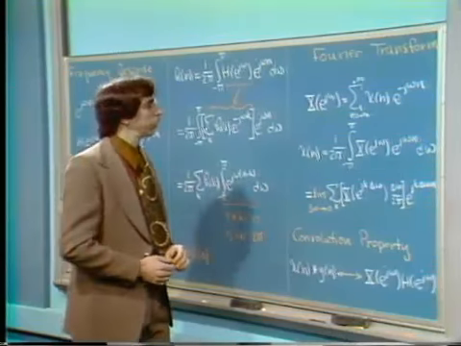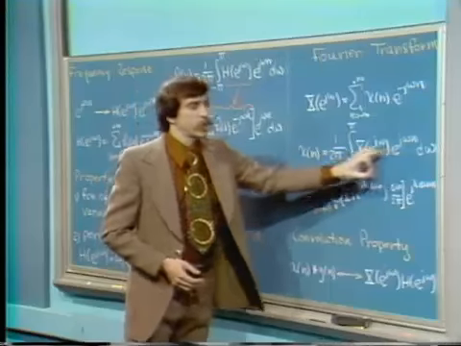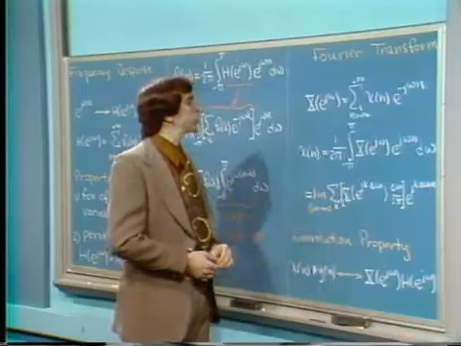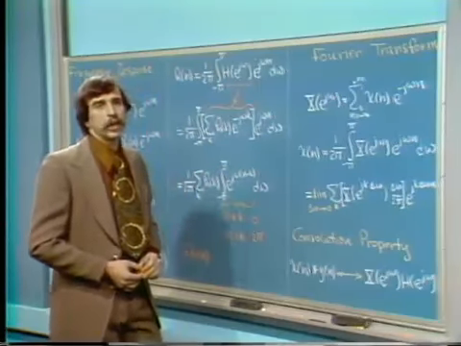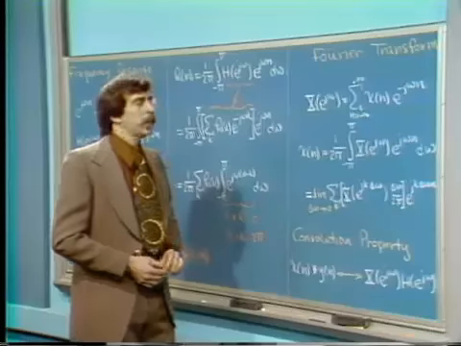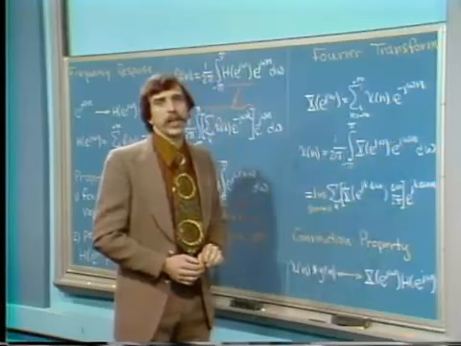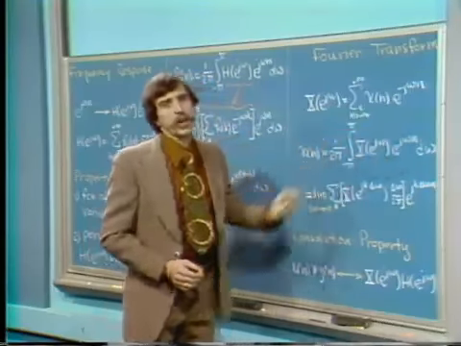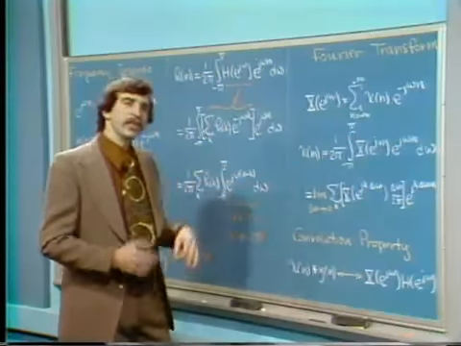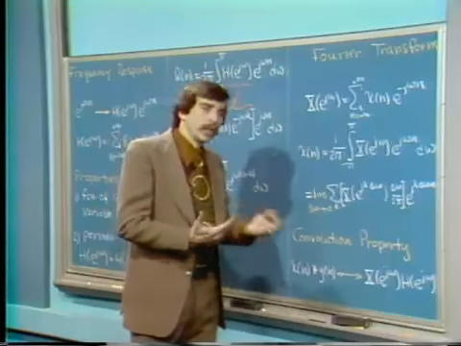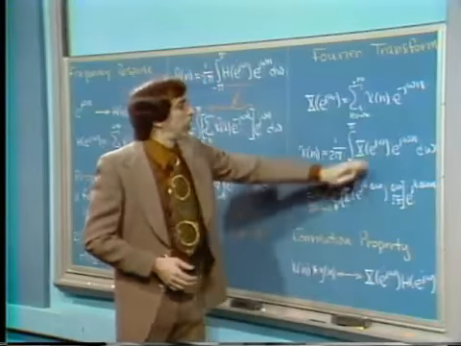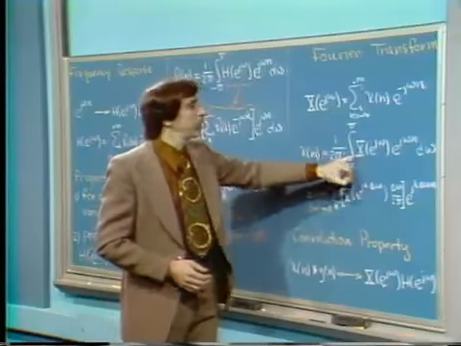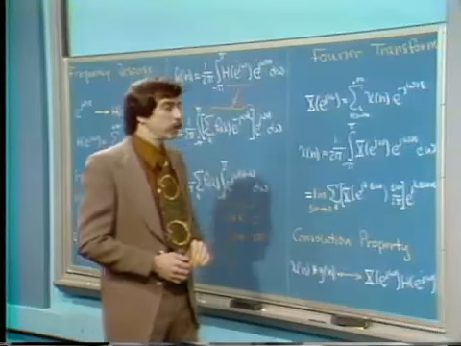And it's useful, in fact, to interpret this expression somewhat heuristically again as basically corresponding to a decomposition of a sequence x of n in terms of complex exponentials with incremental amplitude. This is basically an expression that says that x of n is a sum, except that it's a sum sort of in the limit which corresponds to an integral, of a set of complex exponentials with amplitudes that are essentially given by the Fourier transform x of e to the j omega.